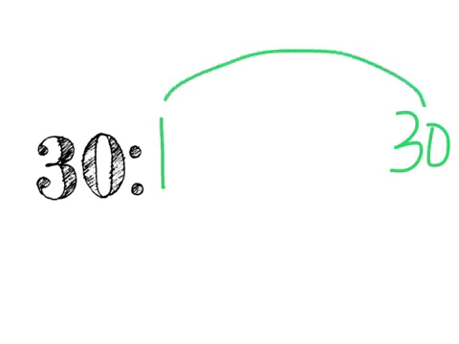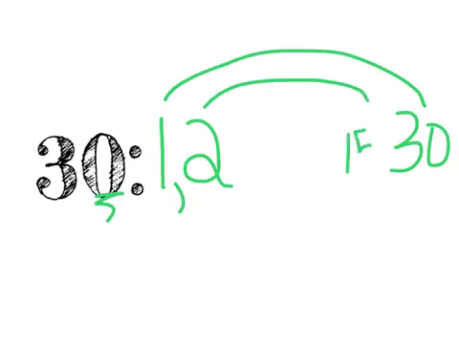Let's try one more factor rainbow just so I know that you have the hang of it. Let's say we're factoring the number 30. I would start with the smallest factor, which is 1, and the greatest factor, which is itself. Now, I'm not going to test all willy-nilly and crazy. I'm going to start testing with the number 2. I know that 2 can go into 30 because it's an even number. 2 times 15 would give me 30.